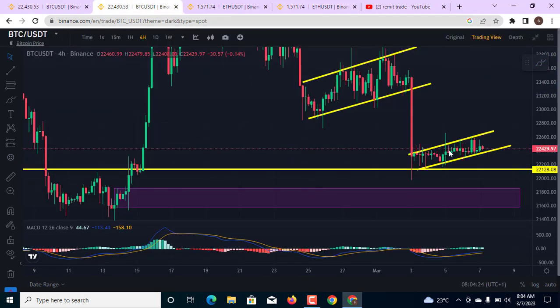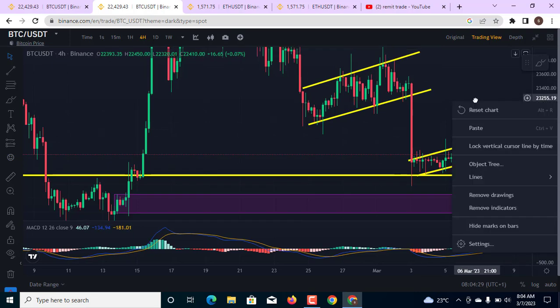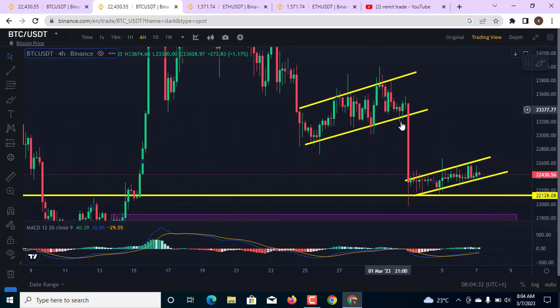And on the 4-hour chart BTCUSDT, I talked about this very area in my previous video, that the market is going to break and come right down. If you look at it very well, we have a similar structure at this very point. From this point, the market comes down, goes up, comes down again, and has about 3 touches. The first touch here, the second touch here, and the third touch at this very area. If you look at this point, we have about 3 touches on this resistance as well.